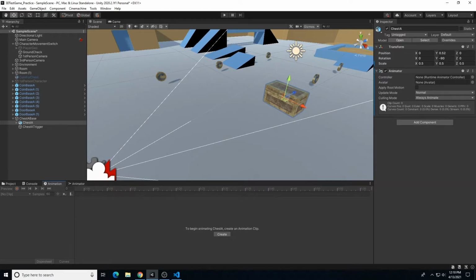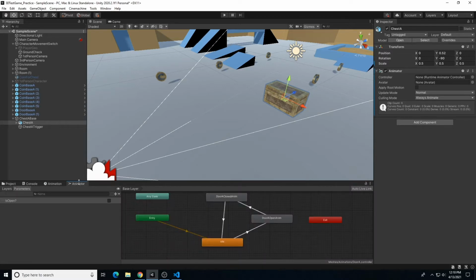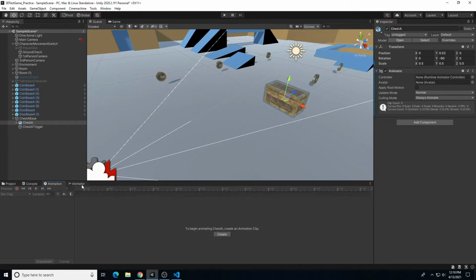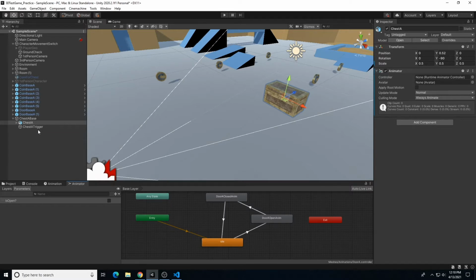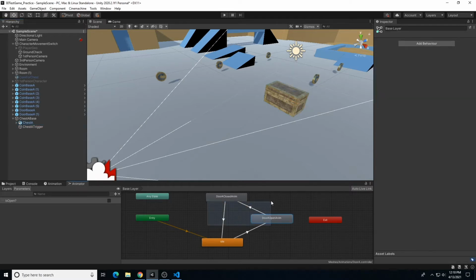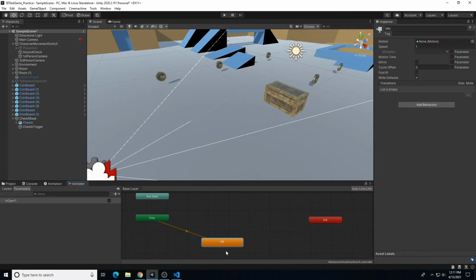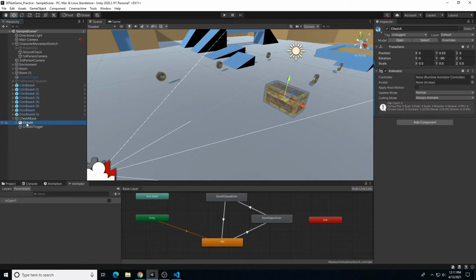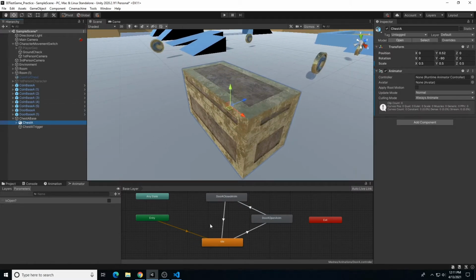So now in the Animator, if you don't have any of these, you can go to Window, Animation, and open up Animation or Animator. We're not going to use the animation because we pre-created the animation in the outside modeling and animation software, and we're going to use the Animator. If there's anything in here as default, it may already be in here according to if you've set up the animations before. But I'm going to remove those, and this is for the previous object actually. So let's make sure we have our door or chest selected. That was for the door.